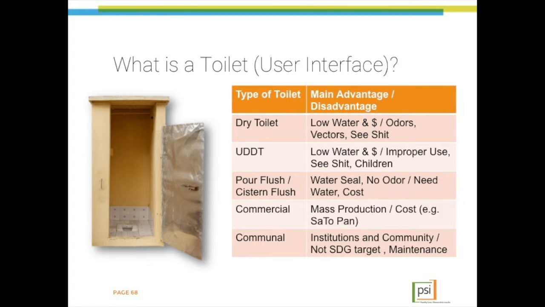And the big challenges with the existing infrastructure, you think of what do you see out in the field? You see a lot of pit latrines. A lot of them are not covered, so they're still not actually having that barrier between humans and their feces. So this is why there's still a lot of challenges to these existing technologies. And if you think about the toilets that we're still trying to sell to poor people or trying to hand out to poor people around the world, in some cases, the design of these haven't changed in 30 years. So there's something really problematic with our product development in the sector.